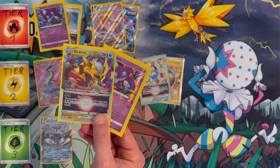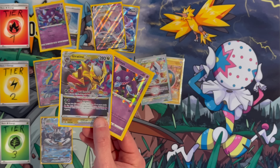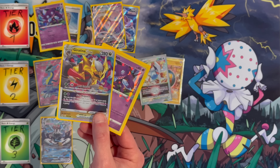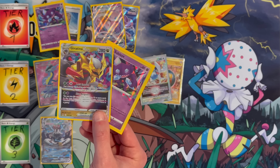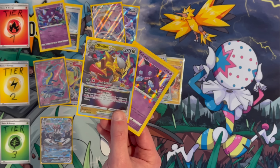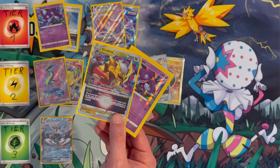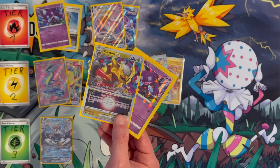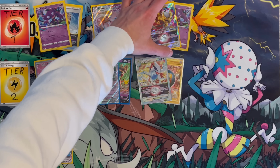You can play a little bit turbo with Lost Vacuums, you can go for that new Beach Court to have free retreat on your Comfey. The cool thing is Giratina can of course one-hit KO anything and has Lost Impact for 280 damage. 280, nothing to be laughing at, because with a simple Choice Belt you can of course hit VMAX instantly. You can also take down Gardevoir ex, so this is a very strong deck. It has the full package and I'm a big fan of it.